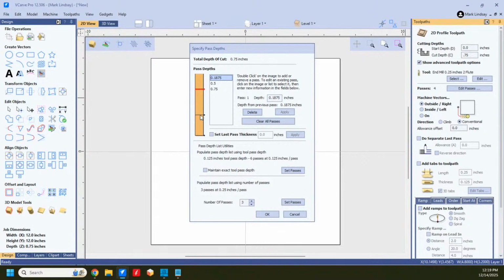Now, if I select that pass, that depth's a 1/2 inch. It might be able to do that. I'm not sure. I want it to be 3/8 of an inch. So we'll go 0.375. Oops. 1 decimal mark, not 2. Click apply, and now my second pass is 3/8. Now I know this will do 3/8, but I want to get that first pass to be thin.